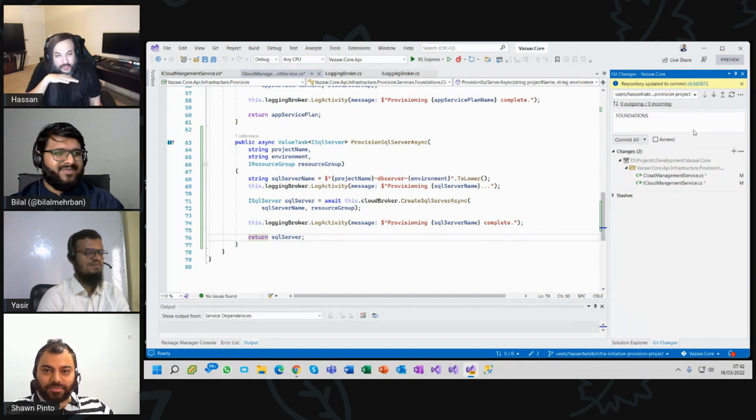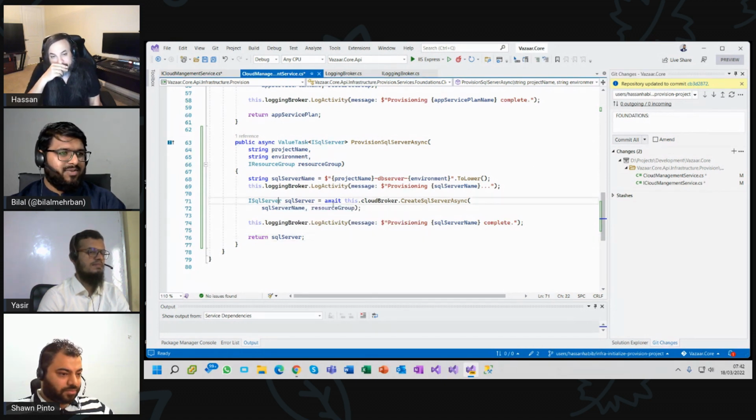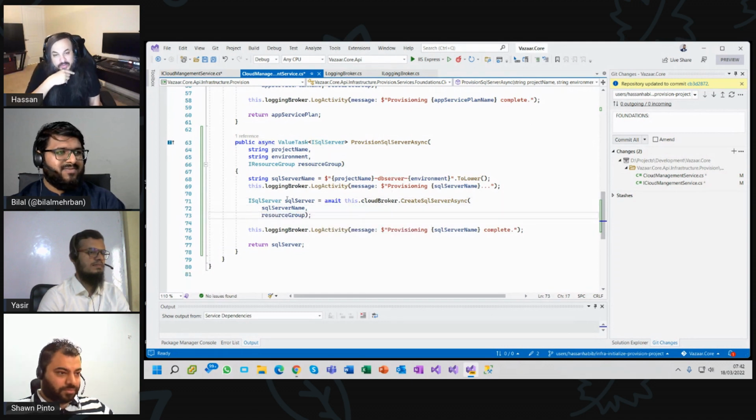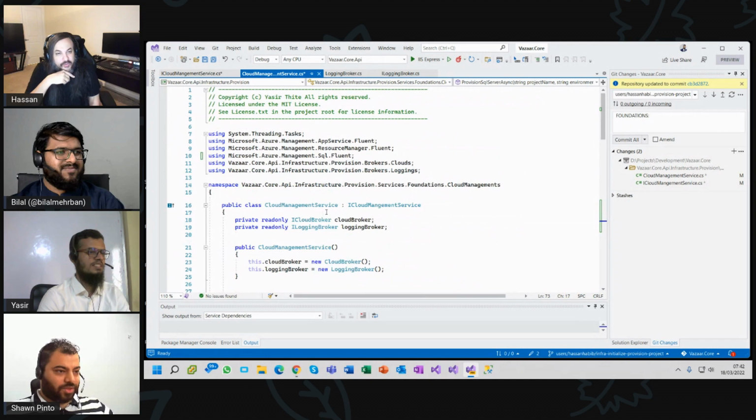Look, Sean, quietly break the input parameters on the resource and the SQL server name and resource group, please. No, line 72, please, Sean. The copyright message is also not there. I forgot the copyright message. Shame. No, it's there.